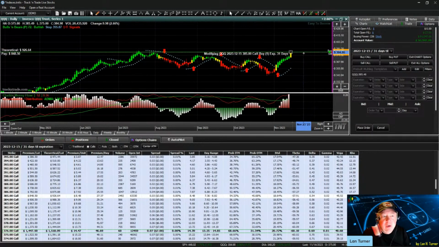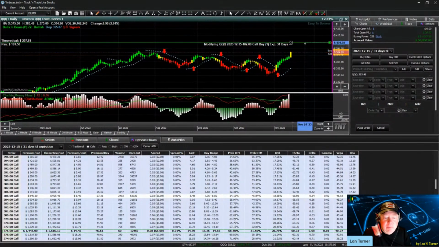We can say, okay, we want to buy an option at the current market price, which is what we call at the money. So that's at the money. Now, if I was going to come up above the market, that would be out of the money, and the reason is because it's above the market. It costs a lot less to buy an option that's out of the money. So you say, why would anybody do that? It gives me the right, but not the obligation, to buy the QQQs at $400 when it's trading at $384.